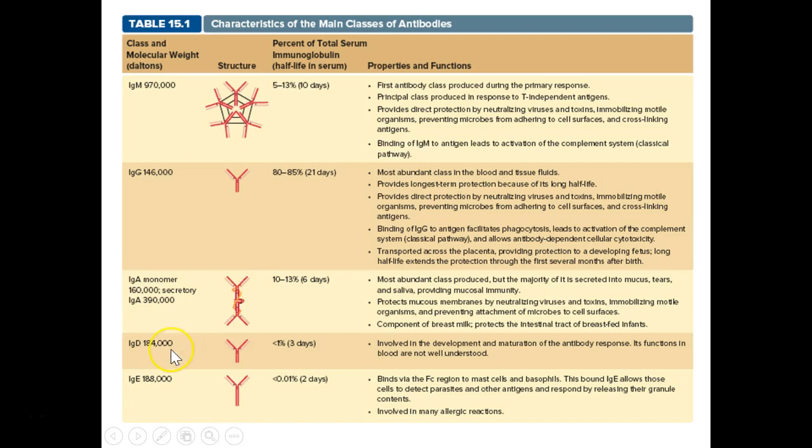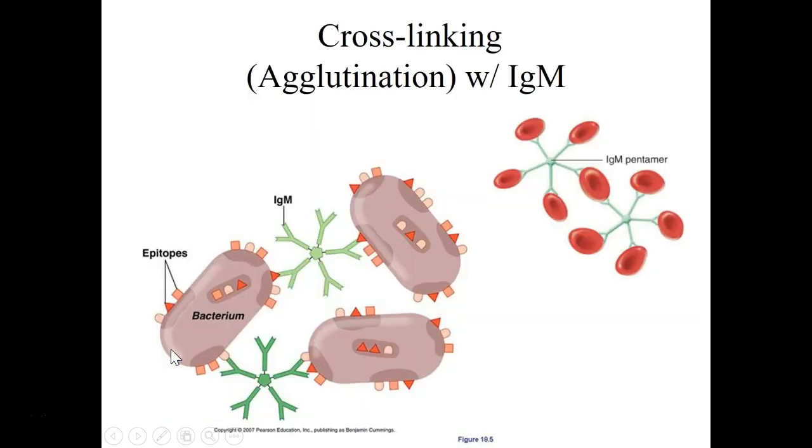And it even has D on here, which you don't have to worry about, of course. There's that picture that I didn't want to draw. So as you can see, IgM is really good because it's so big at agglutination, clumping stuff up, especially red blood cells. And if you ever take Anatomy and Physiology 2 lab, this is the antibody you make against the ABO blood group. And so you get that really good clumping happening.